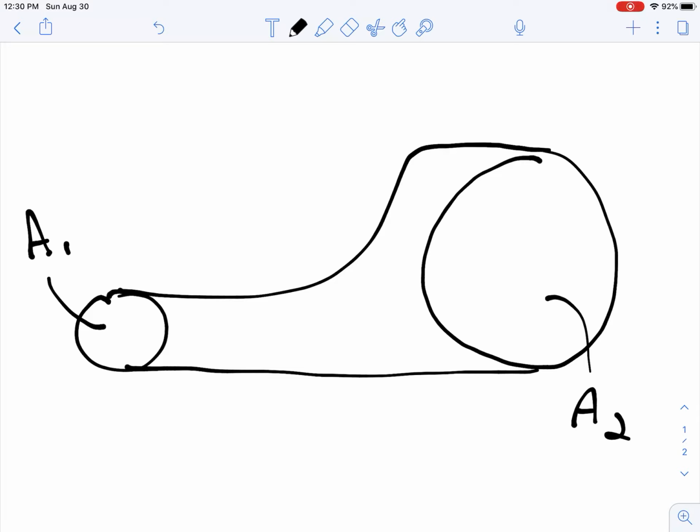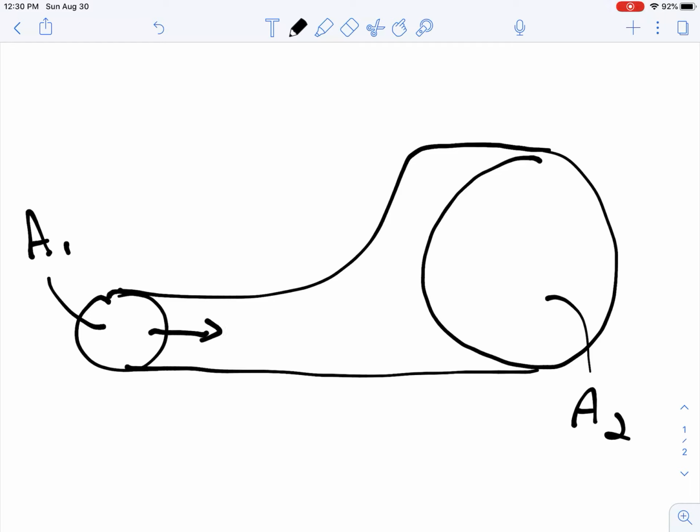I'm going to move a specific volume of fluid on this side at area 1, and the claim is that the exact same volume of fluid will move over here. And we're going to look at that continuity. We played with this in Pascal's principle, by the way. You remember with the small piston, we made a small force through a very large displacement, and that small area and that large displacement gave us some volume. Well, on the other side, with the large piston, it had a large area, and we got a very large force but a very small displacement. That large area and that small displacement gave us the same volume. Anyways, we're exploring a similar thing here.